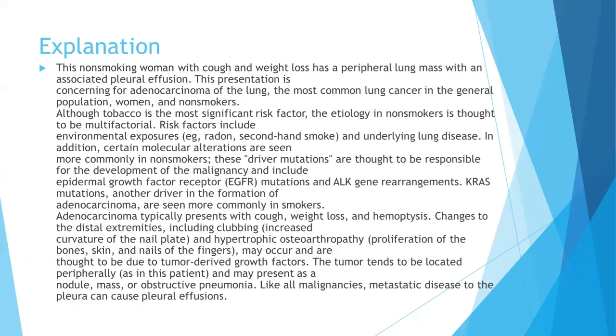Now, this non-smoking woman with cough and weight loss has a peripheral lung mass with an associated pleural effusion. This presentation is concerning for adenocarcinoma of the lung, the most common lung cancer in the general population, women, and non-smokers. Although tobacco is the most significant risk factor, the etiology in non-smokers is thought to be multifactorial. It can be due to some environmental exposures of radon or secondhand smoking and any underlying lung disease.